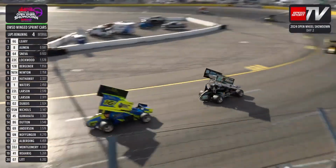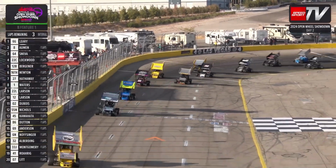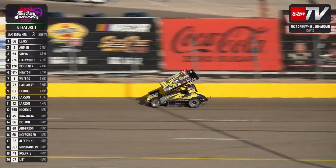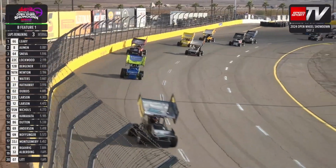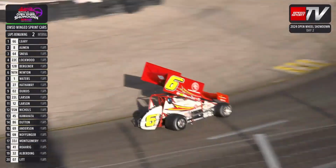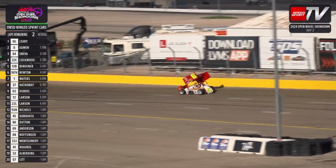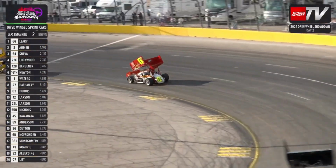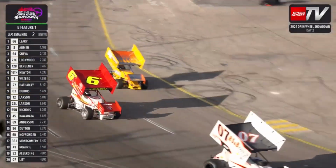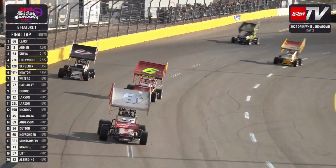Here comes Newton on the inside. Natalie Waters is racing up to a transfer spot, potentially in that orange and black number 1. Yep, she's there right now. Oh, she's 1 spot out in 7th. Thought she was in there. Leary, 2 to go. What can Natalie Waters do here? Watching her slide the number 1 off the 4 as we see Leary down the backstretch, getting ready for the white flag this time by. CJ Leary, white flag, 1 more lap. And he's on his way to the A and a shot at 50 grand.